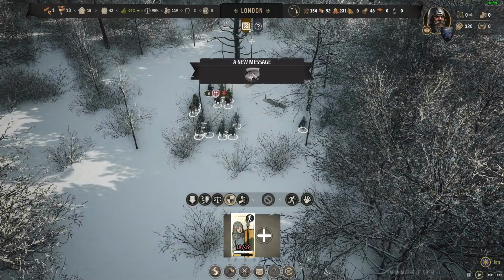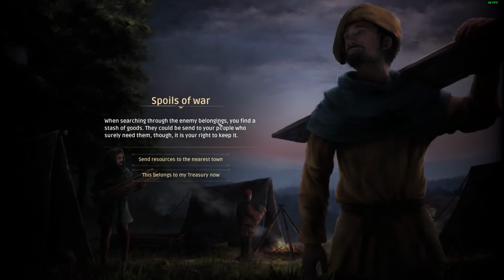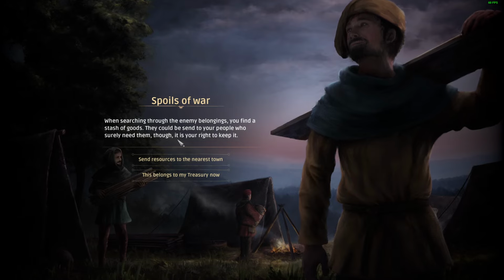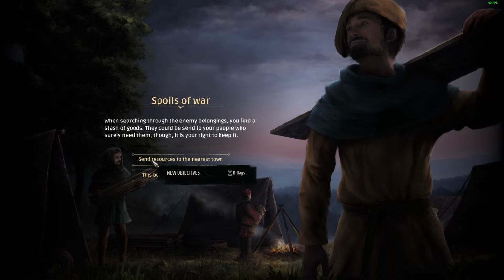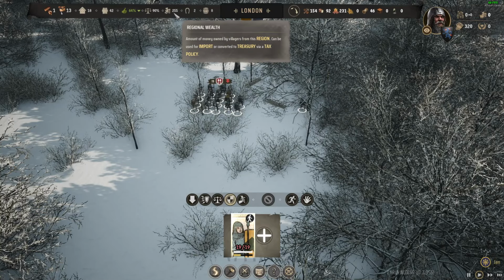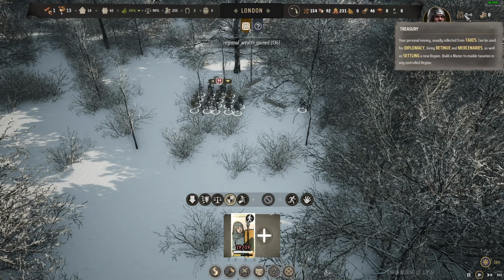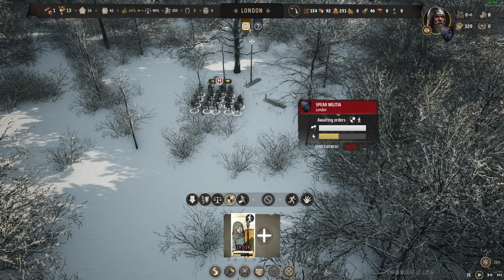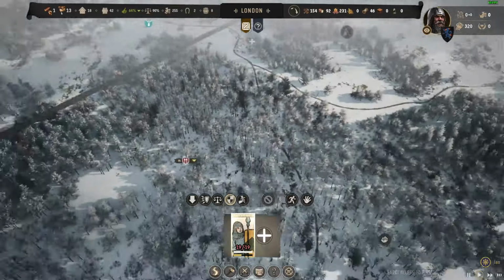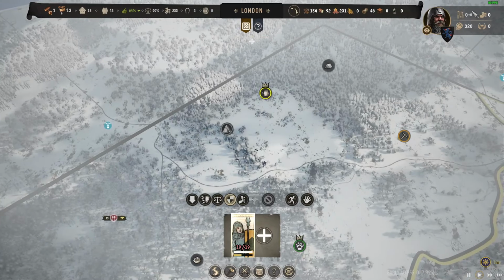Right, we now got a new message. So our new message says, when searching through the enemy belongings, you find a stash of goods. They can be sent to your people who surely need them, though it is your right to keep them. If we send the resources to the nearest town, we're going to get some money. So we just got 136 regional wealth. Now we could also keep that in a treasury if we need to. We're not going to do that at the moment though. And the reason we're not going to do that is because we don't need that treasury just yet.